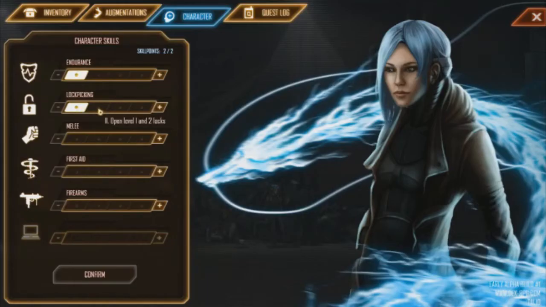Your character can improve certain skills and stats by leveling up and earning skill points, earning experience by defeating enemies, completing quests, or using certain items like data chips to give XP boosts.